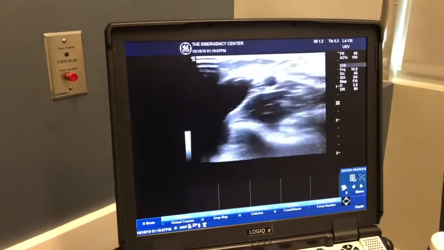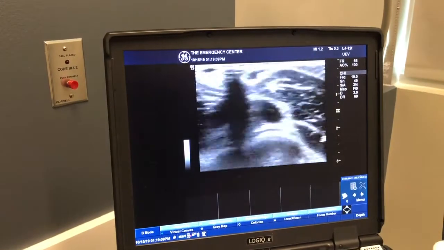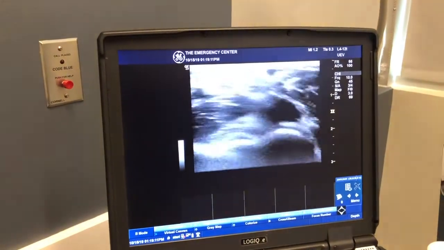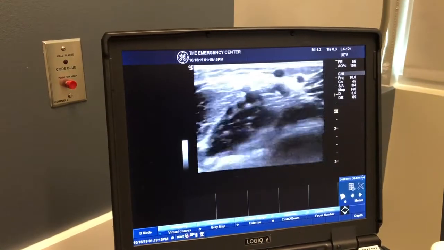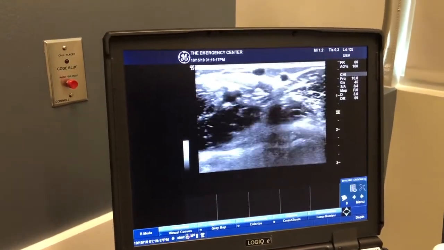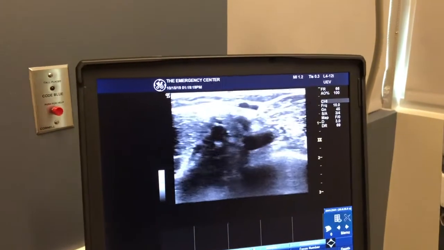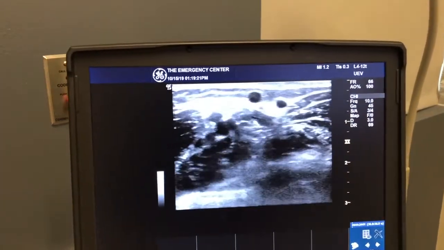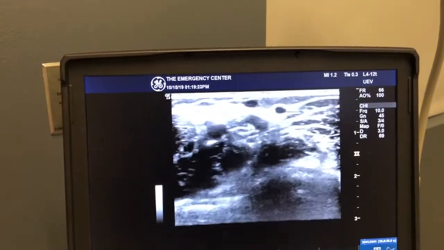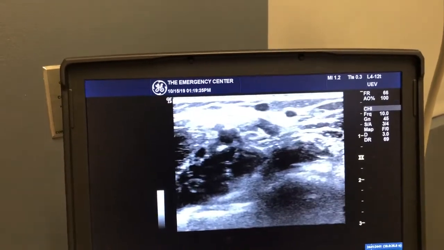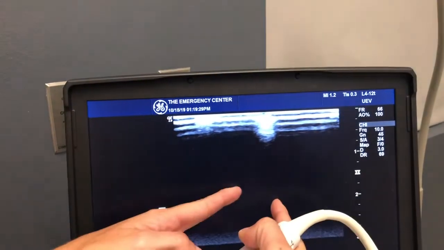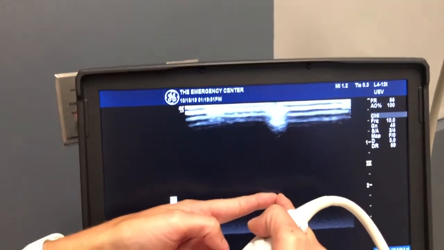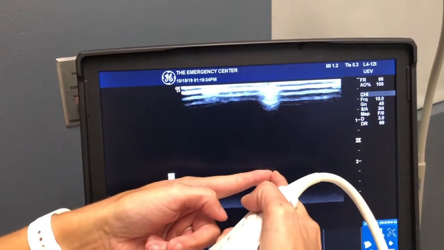Okay. So the next setting that you'll want to make sure is appropriate for you guys is your focus. As I was explaining earlier, when the probes produce the sound, there's a focus where the sound waves come down to a point, and that's the focus of the beams.